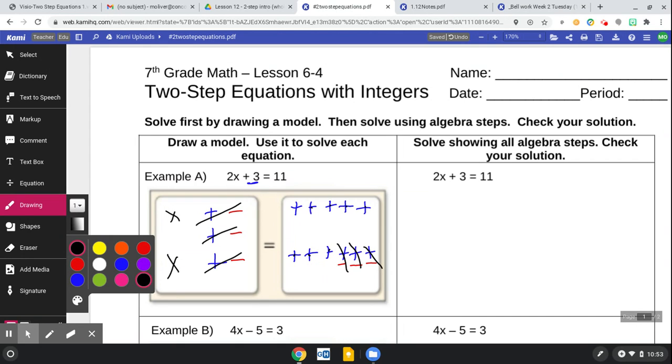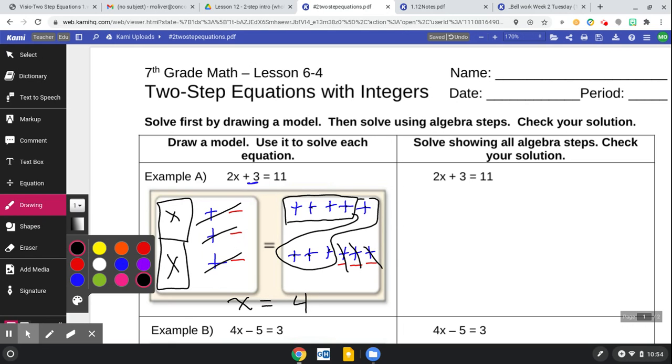We have to take those 8 positives and split them between the two x's. Okay, well, we could sit there and separate them out and count. 1 over here, 1 over there. Or we could use what we know with our multiplication and division skills. If I have $8 and it gets split between 2 students, how much money does each student get? If you said 4, you are correct. So 4 of these ones are split up each. So we are thinking our solution is 4.